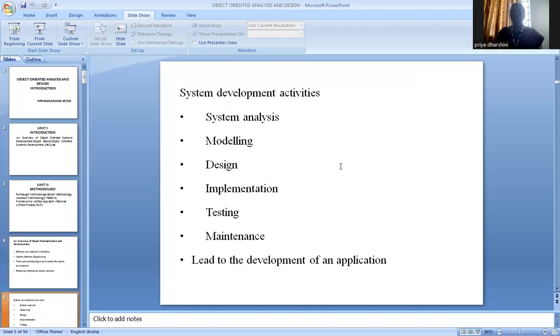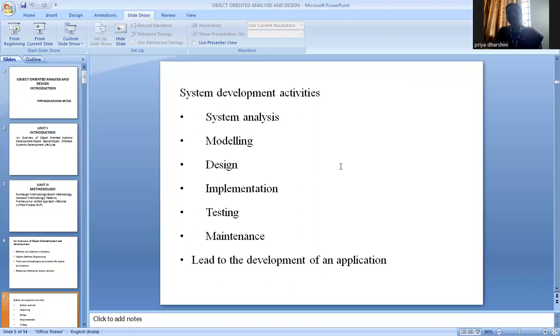System development is the final content or software, so that is again a system. System development activity is basically object-oriented development.